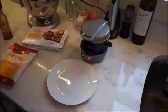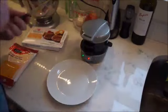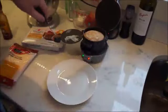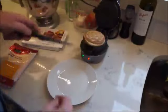So, all right, now the trick to taking the sandwich out is get a knife. We open the top. Of course, you slide this over. You probably already know that. Now see how it's sticking here? That's telling me I need to use spray next time. We'll leave it there. Now, when you lift this up, just use that knife there to slide that over because that's still kind of hot.